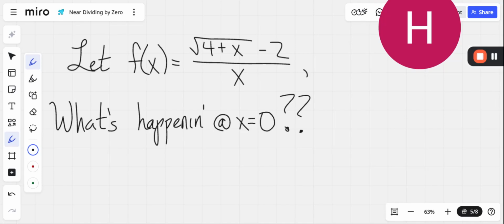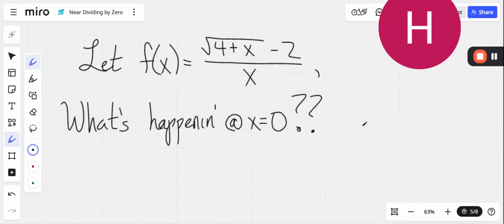And today, we have another introduction to calculus. If you've taken pre-calculus recently, this is right up your alley. If you have only taken Algebra 2, it would be kind of tough for you to follow along, but you can still get the general vibe of this question. The question is basically, what's happening at x equals 0?